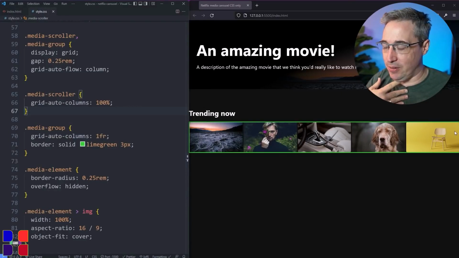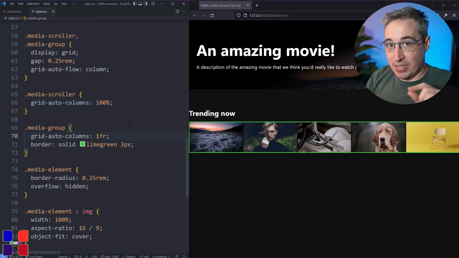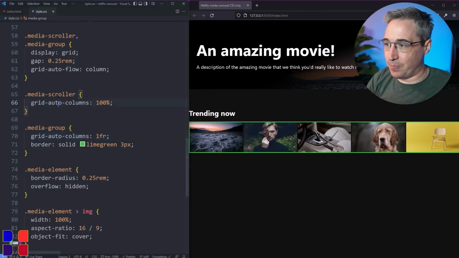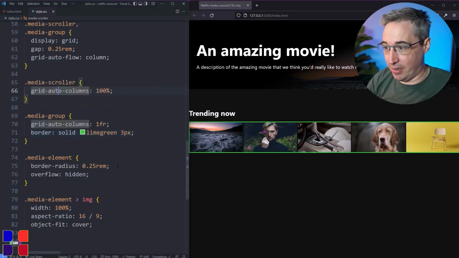We do want to actually, this might not be right because I want to be able to see the next one here. We'll play with that a little bit later. What we need to be able to do is add buttons or whatever so we can actually click and go to that next section. And in this case, because it's CSS only, ideally that would actually be a button, but if we're doing it CSS only, it will have to be a link.